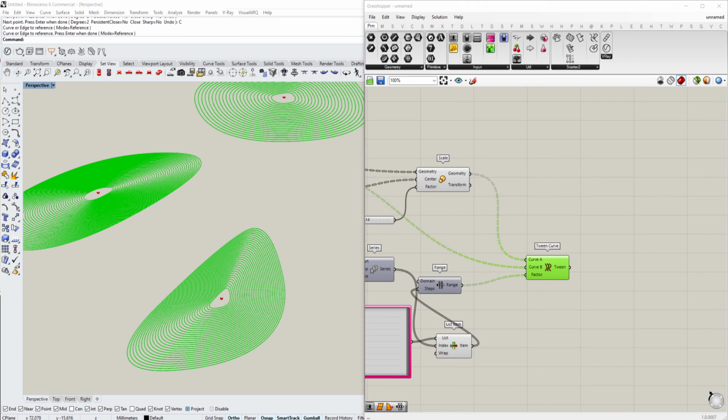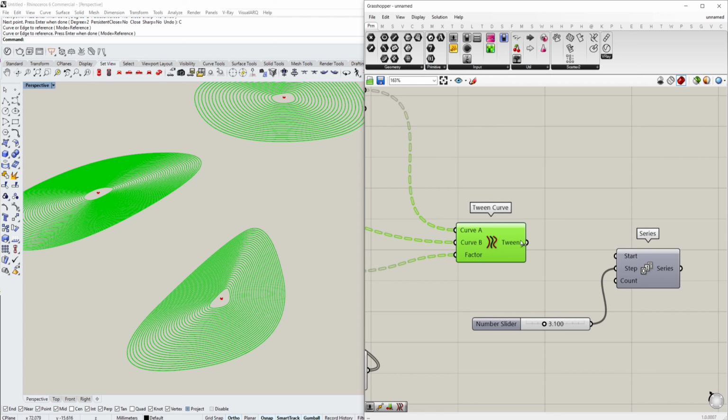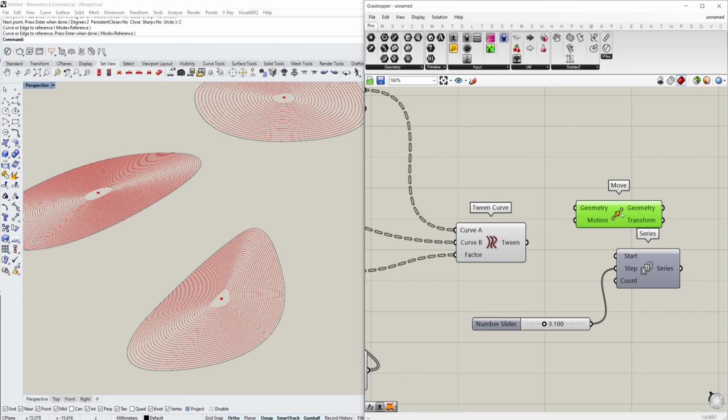And then, now that we have that, we want to move them also upwards. So we just do a rather simple series of, I don't know why it's always caps lock. And we have to define the height of the floor. So we do like 3.1 meters. And we put those curves here from there. We just do the move command.